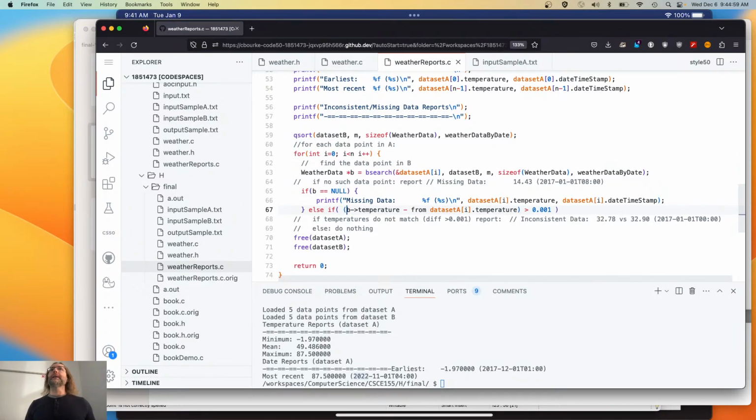Put on your calc hats. Something could be less than that, like negative 90, right? And it could be 90 degrees off, and it will still not report it. Why? Because the difference could be negative. How do we take care of that? Absolute value. Is that correct though? Nope.